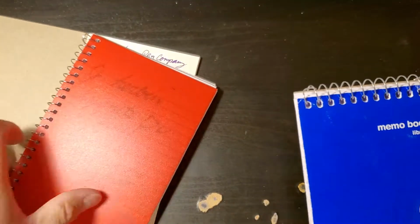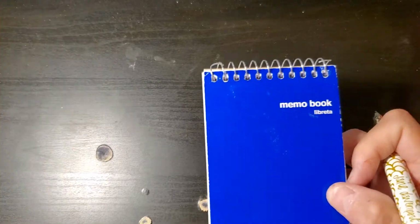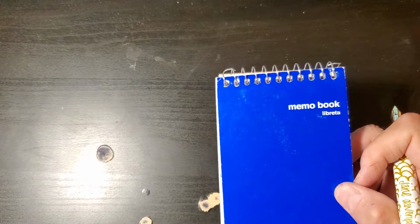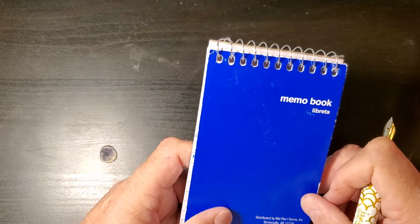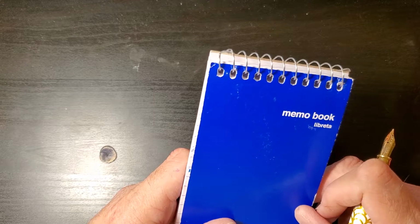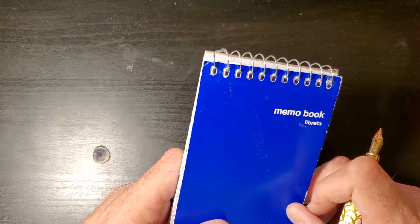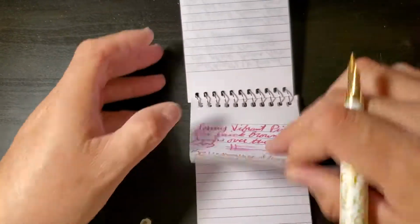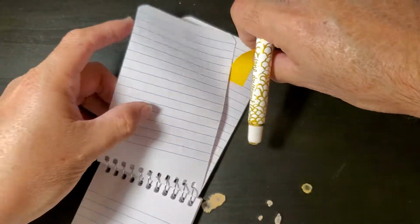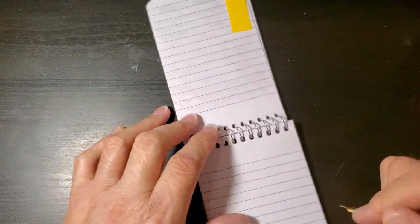Alright, now we're going to move on to some super cheap paper. This is Walmart brand. They had four of these for 78 cents. That makes this about 13 cents. Maybe 15 cents, something like that. At any rate, my math isn't that great. All right.